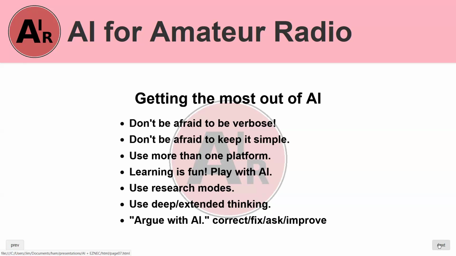Also, some of them have something called deeper extended thinking, when it's a type of problem that could use some extra thinking. It's something you need to think through, come up with ideas. If you put it in its deeper extended thinking mode, it is likely to come up with more ideas, better ideas, think things through more thoroughly, and you get to watch it think and realize what it's thinking about. And sometimes I'll just stop it and say, wait a minute, that thing you're thinking about is wrong. So go this other direction. Or, oh, you mentioned so and so, and that gives me an idea. Let's look into this, and it'll say, yeah, that's a good idea. It'll say that a lot.